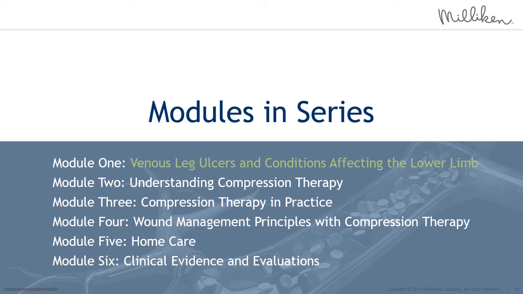Thank you for completing Module 1, Venous Leg Ulcers and Conditions Affecting the Lower Limb, of the Milliken Healthcare Compression Training Academy. There are 5 additional modules in the Compression Academy series. Module 2, Understanding Compression Therapy, explores the theory and science of compression, compression types, characteristics of an ideal compression, selection of compression and patient benefits.